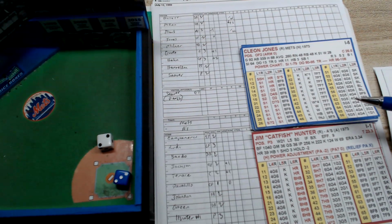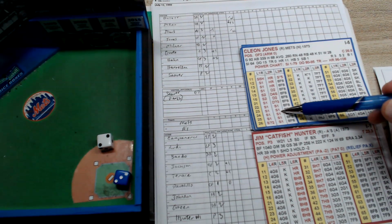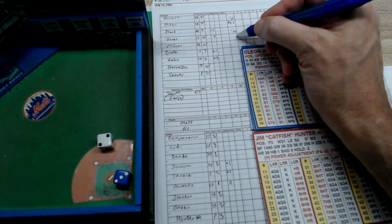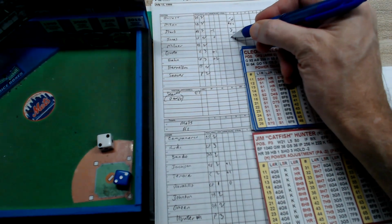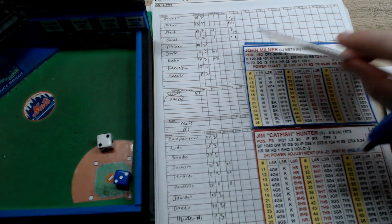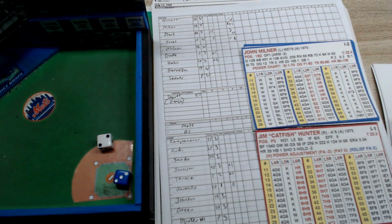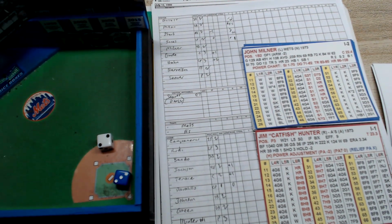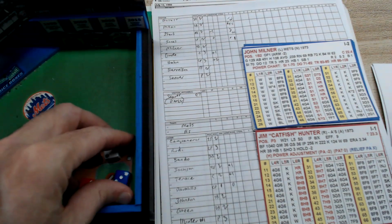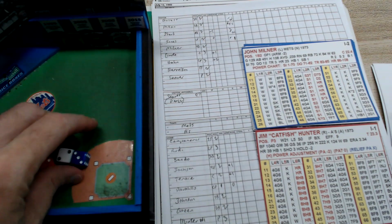And that's a 3. That's off Cleon Jones, and a 23, and that will be a line drive base hit to left, and runners will advance 1 base. So it's stroked, a rope to left, and played on a hop by Rudy. Gets it in quickly to Campaneris, forcing Staub, who's not a speed merchant, to hold at second base. So we got first and second.